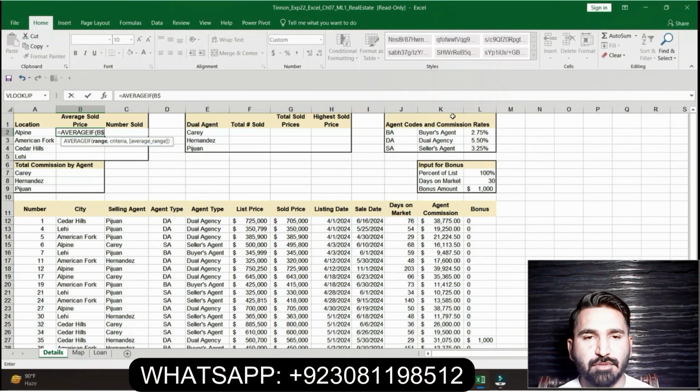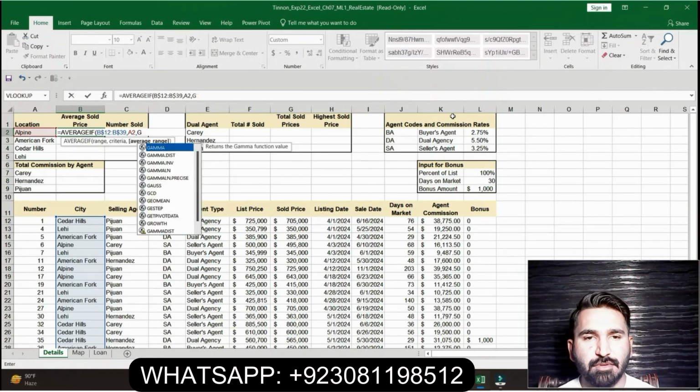Then we put the values B12 to B39, then A2, then G12 to G39.